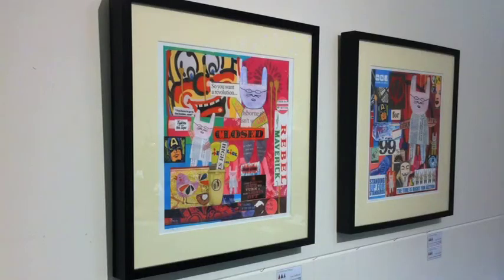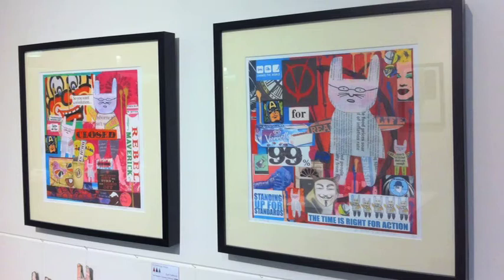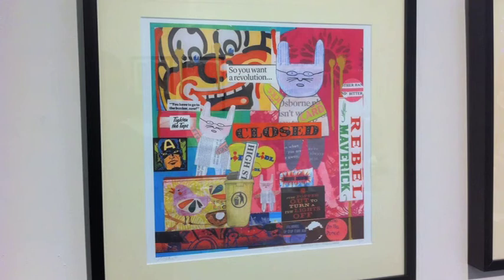Work by Sue Cathcart, or Mr. Papers, as she's also known by. And apparently, I've just heard this recently, Mr. Papers is based on her husband, who can be a little bit grumpy, but don't quote me on that. So Mr. Papers basically gets into lots of different situations and trouble.